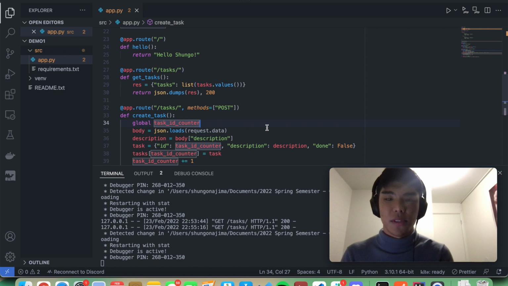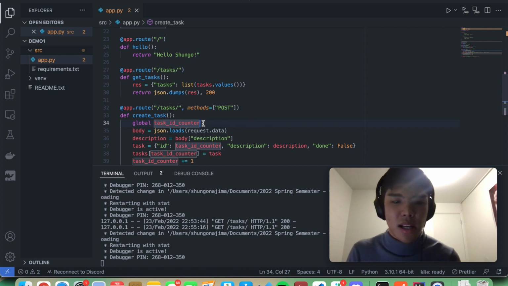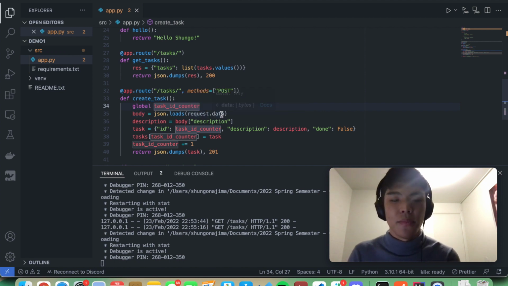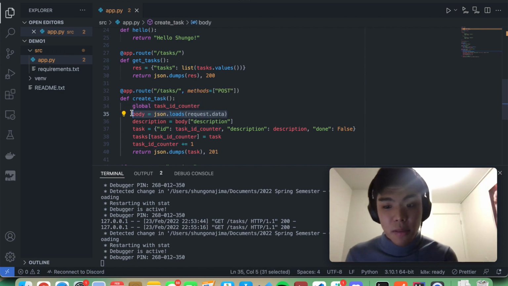Otherwise, you can look up what scope means. It just means that this is a global variable as opposed to a local variable which lives only within a function. The next line, body equals json.loads request.data. This line is important because it converts a request body into a dictionary.